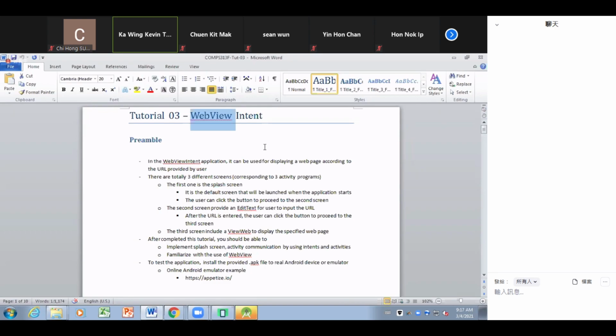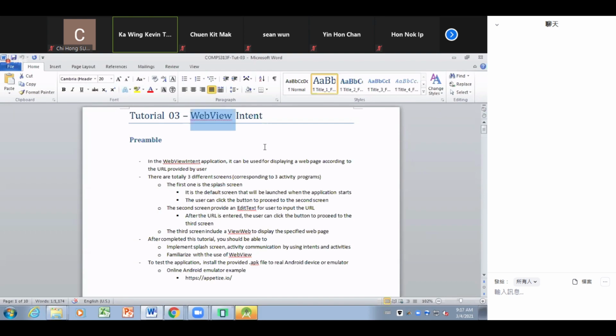Okay, actually, the role of the web view is simply like an in-app browser. Basically, once you would like to surf on the internet, you can, of course, use the built-in browser within your Android device. But if you would like to access the page just within the same application, then the web view can help you to achieve this purpose.